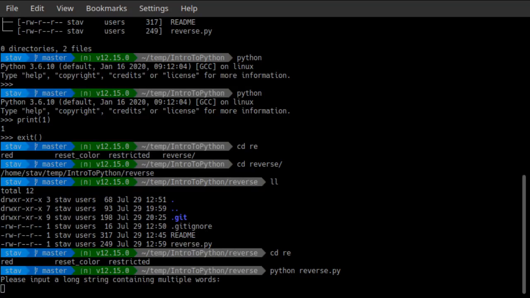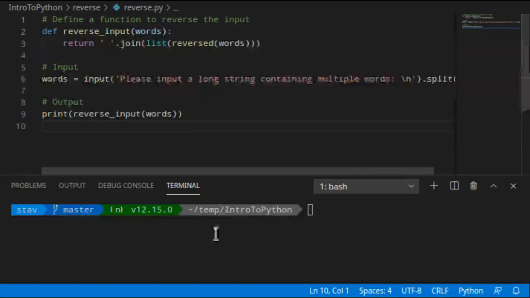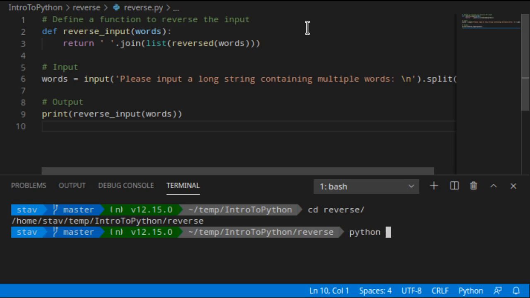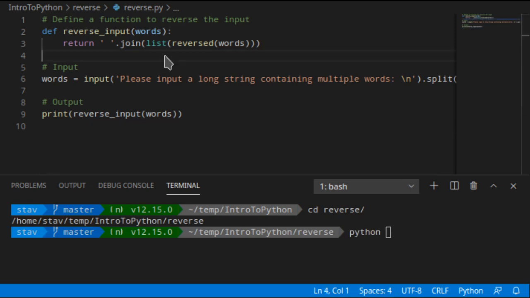It might even be better to run it inside of the terminal here, so we can sort of see what's going on. And I'm just learning Visual Code here, moving from Sublime Text, just learning a new editor.